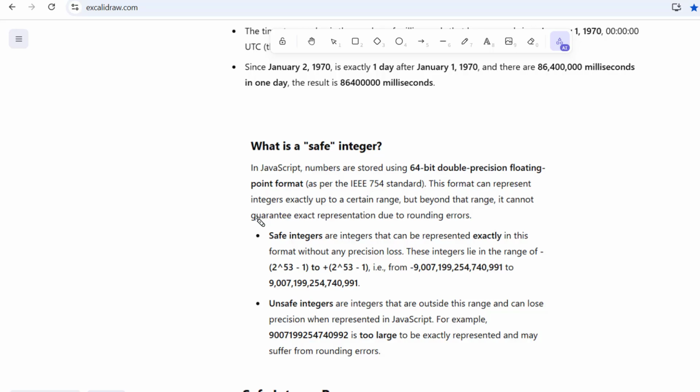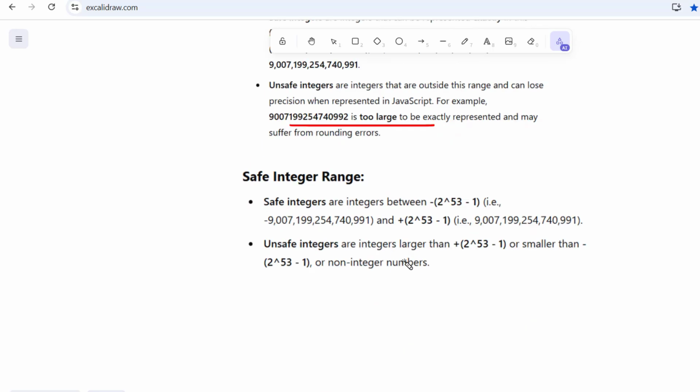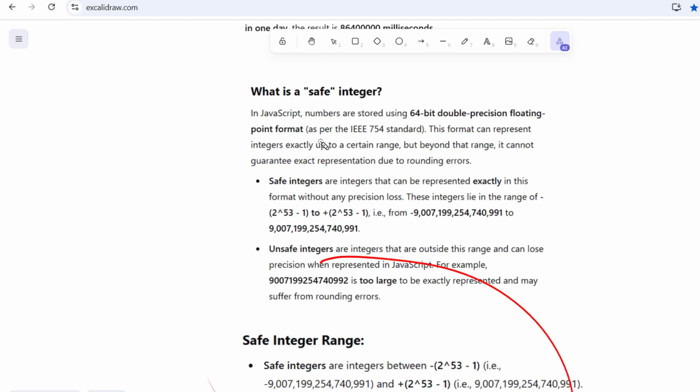This format can represent integers exactly up to a certain range, but beyond this range, it cannot guarantee exact representation due to rounding errors. Safe integers are integers that can be represented exactly in the format. So this is a safe integer and this is an unsafe integer. So we will get an idea from that.